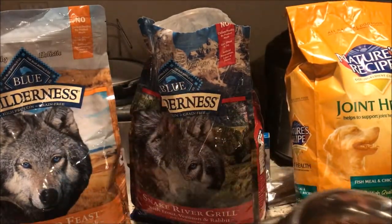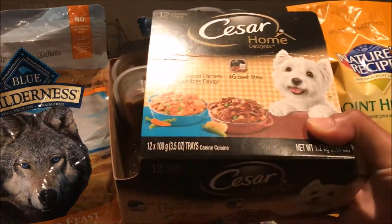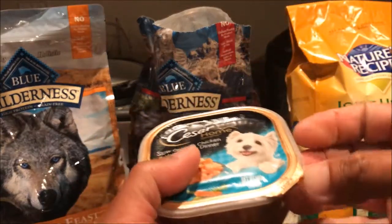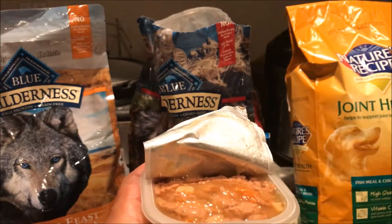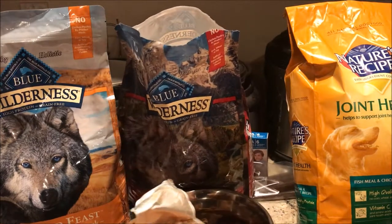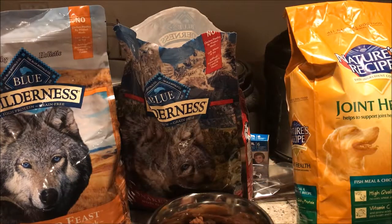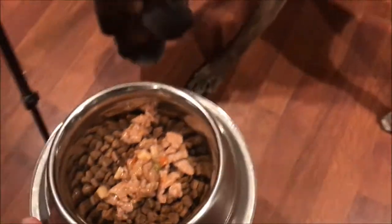Dinner and breakfast. And today for our wet part, we are going to go with some of these Cesar Home Beef Stew variety pack — I got them at Big Lots. Let's open this up. I'm going to give the dog a little bit of the dry dog food first to make sure she likes the food and not just the Cesar. So I'm going to mix that in — just half of that — just to guarantee that she likes the Blue Buffalo. Oh yeah, she is tearing that up, she's licking my hand! Come on, do your thing Akira.